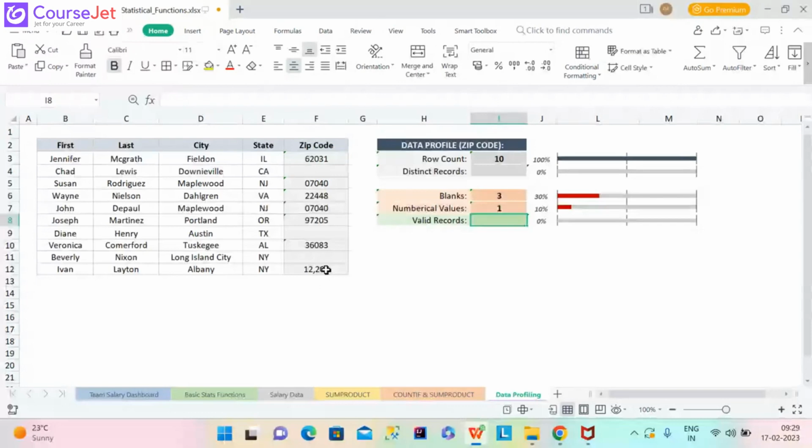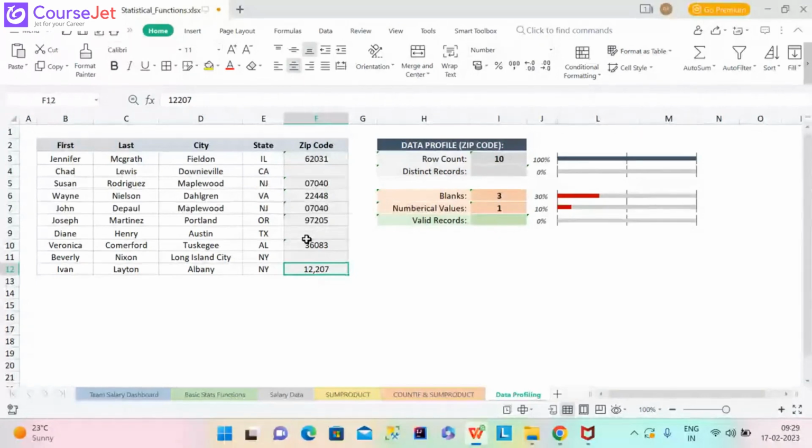You can see the comma here, so Excel thinks of that as a numerical value. But other people, you can see Jennifer, Susan, and Van and all, haven't entered any comma. They have just given the numerical values.